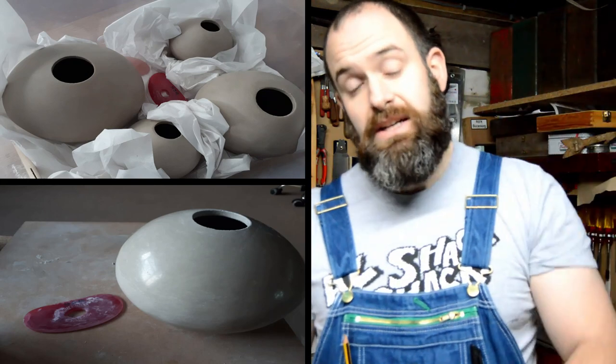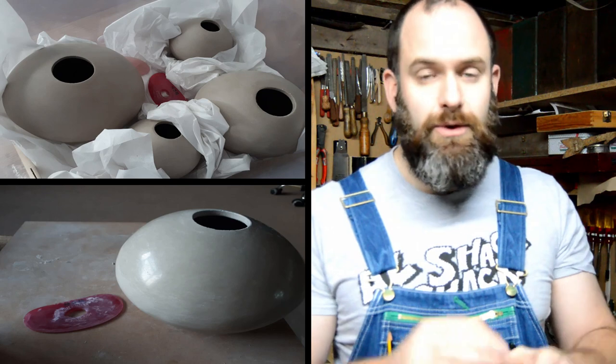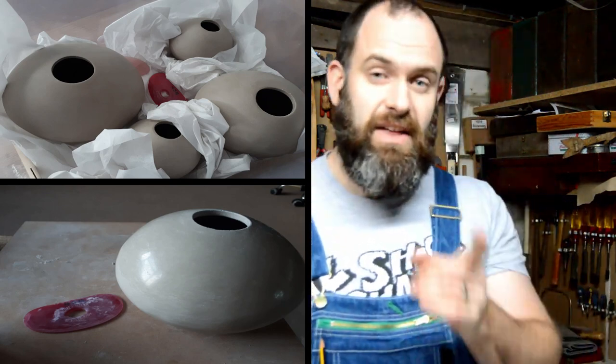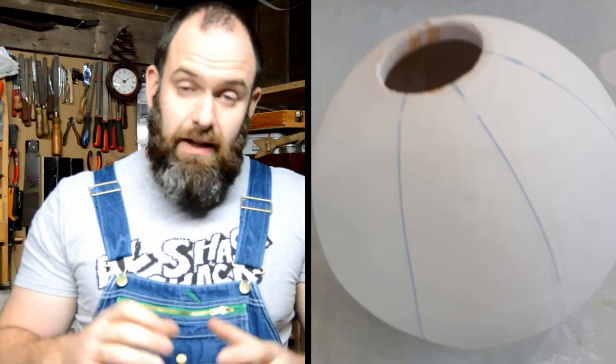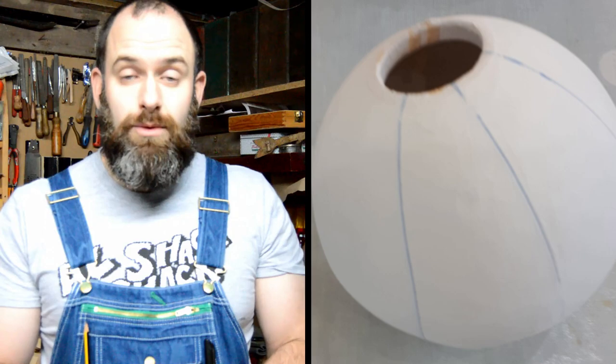Step 5, we took it home, allowed it to dry, and we used something called a ruby stone to burnish it to a high shine to allow the slip to grip. Say that 10 times fast. Step 6, it gets bisque fired, so it gets a firing within a kiln.